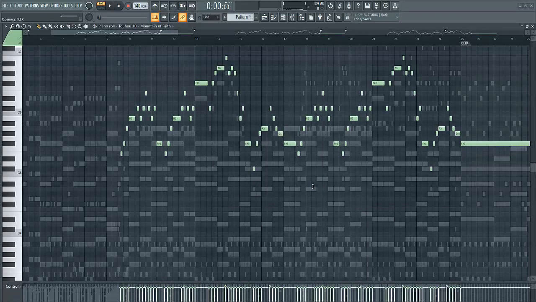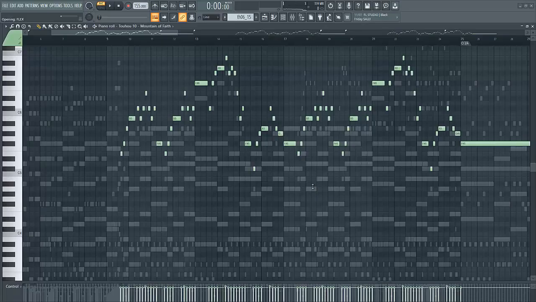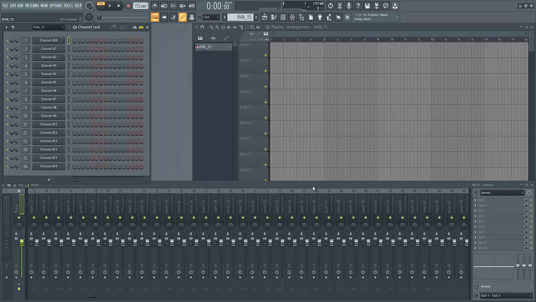Anyway, when the data board shows the fourth button is enabled, that means turning on or off the final button will not do anything. But if the fourth button is disabled, turning on the final button will do this. It only gives you the sound channels. It removes all the melody stuff. So again, TLDR, do not touch the final button.